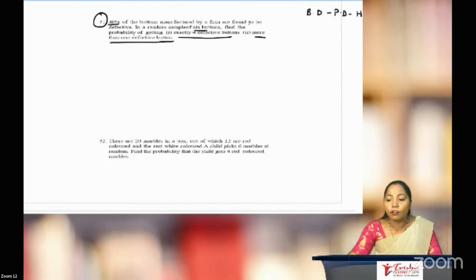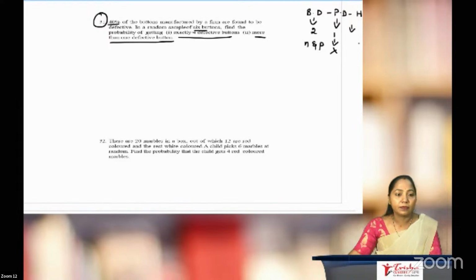Okay, how many parameters do we have for binomial distribution? Yes, dear students, how many parameters? We have 2 parameters. Can you name the 2 parameters? N and P, right. Poisson distribution, how many parameters do we have? We have 1 parameter and it is lambda. Hypergeometric distribution, how many parameters do we have? We have 3 parameters. And what are the 3 parameters? Yes, it is A, B and N.